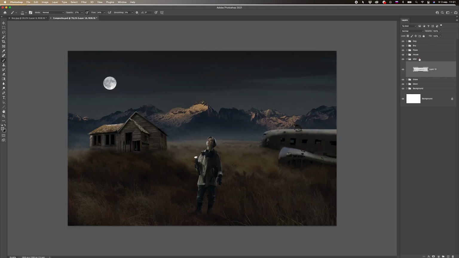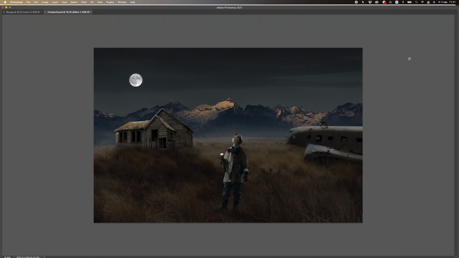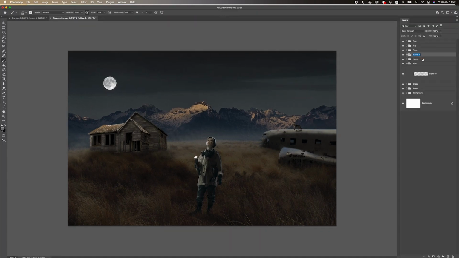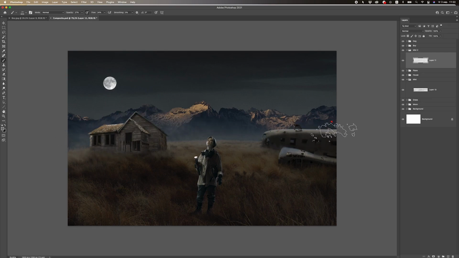I also want to create a bit of mist in the foreground. So not too close to the camera, but around the house. So I'm going to create a new mist. And let's call this mist 2. And place it above the plane. And create a new layer. And let's also create a bit of mist here. So now we have some mist around the plane, around the house. And just brush again to make this all a bit more mysterious. There. You can even, let's see, no, let's leave it there.